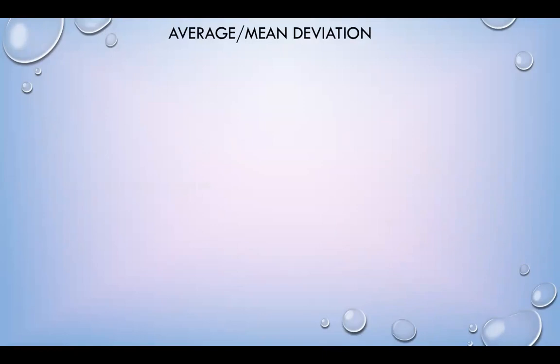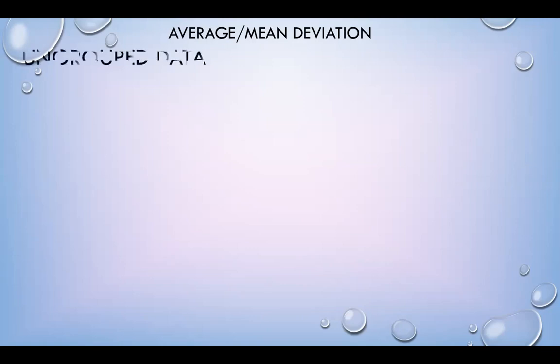Average deviation. Average deviation is also known as the mean deviation. It is the average of the absolute deviations of all the individual scores from its mean value. First of all, there are some steps to calculate the average deviation. First step is to calculate the mean of the particular distribution, then we have to compute the deviation of all the values from that particular mean, and after calculating the deviations we have to write them in the absolute form so that we can ignore the negative signs of the deviations, and then we average all these deviations. That is the average deviation.